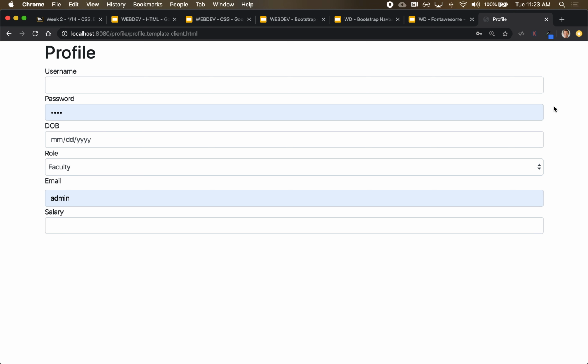What else? The other thing that we required in the assignment is that all these forms should be responsive. When you have enough space horizontally, the form should render from left to right. But when the screen is too small, it should switch over to rendering from top to bottom, vertically. So let's take a look at that.